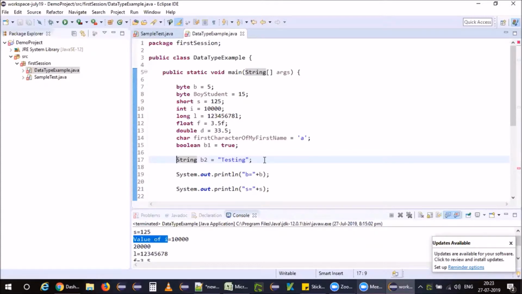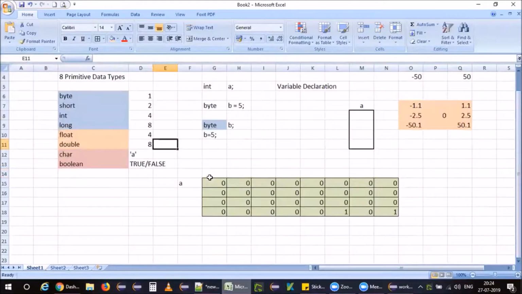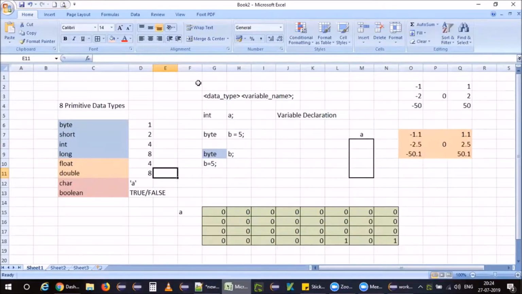Now, these primitive data types are the basic 8 ones. They have a default value assigned to them. The compiler assigns a default value to these primitive data types. Let me come back to the screen. I'll erase these parts so that it's easier for us.